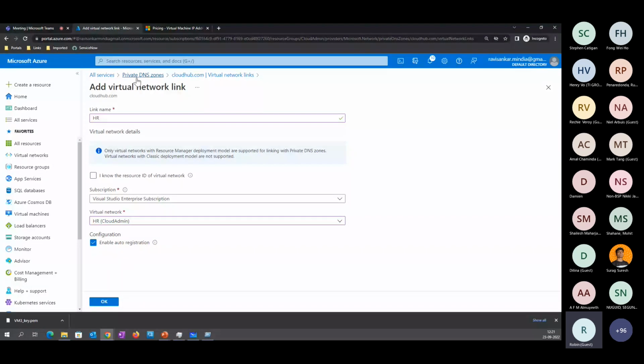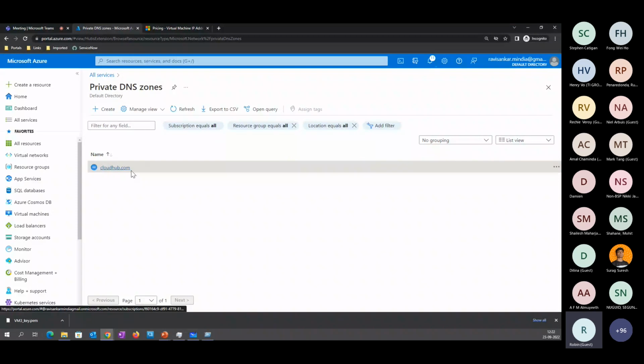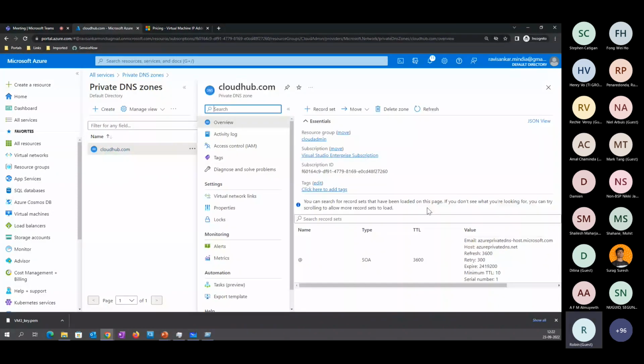You may be remembering a concept called dynamic update in the on-premises DNS, right? Have you heard about a concept called dynamic DNS? The moment you create a machine, it is automatically created in the database. Right now you can see this DNS database has been created with a couple of records also here. Any record set, whatever computer has been registered, everything is updated inside this database.